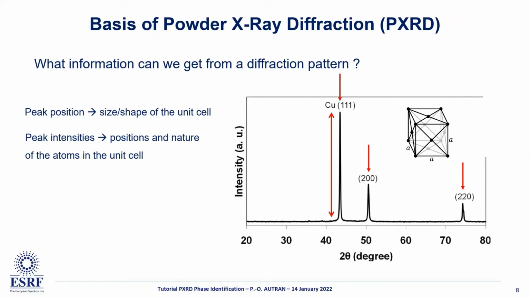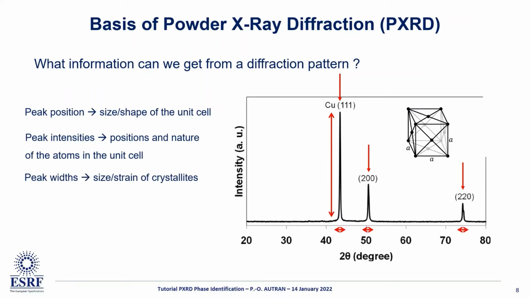Peak intensities depend on the positions and natures of the atoms in the unit cell. Depending on where the atoms are sitting, if they sit a bit further, in a different way, the unit cell can change the intensities a lot. In this case it's a very simple case, but it can be way more complex than that. In nature, it just depends on the type of atoms within the structure.